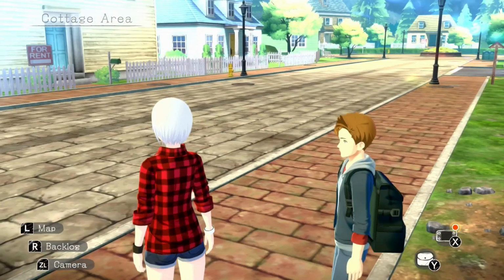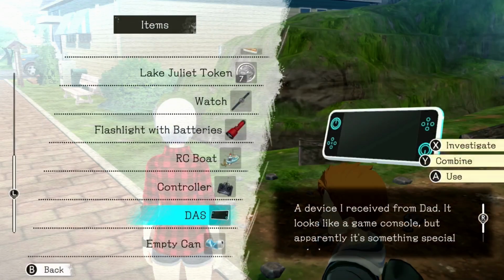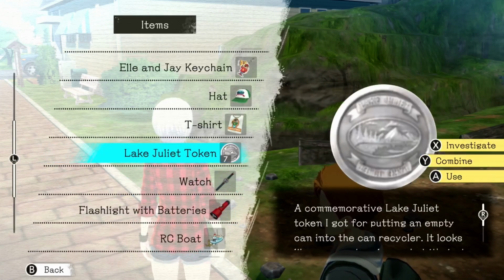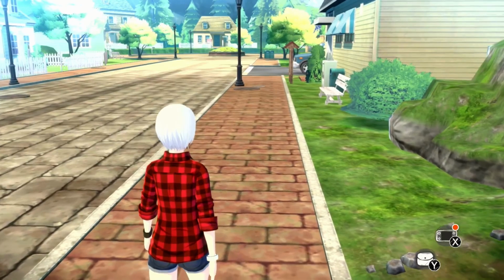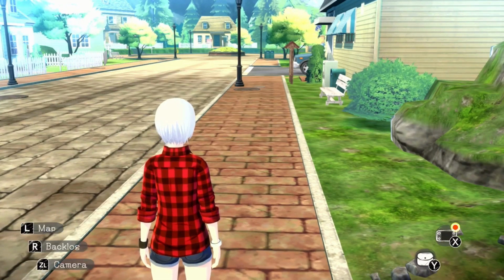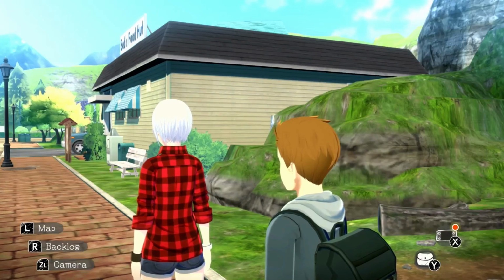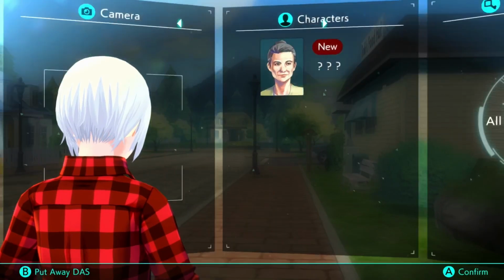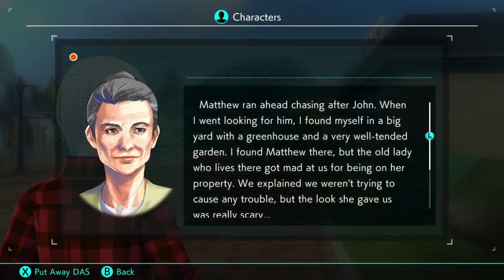Oh, new music. Wait a minute. Alright, so I have one. There's two left. I do know where one could be, but I don't know where the other one is. Seems like that music is coming from Bob's Food Hut. So while we're listening to that, let's look at the bio. The new bio we got.